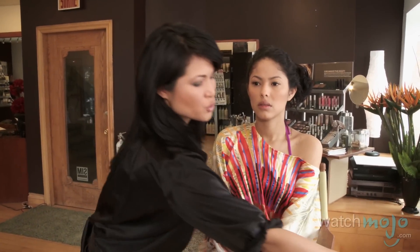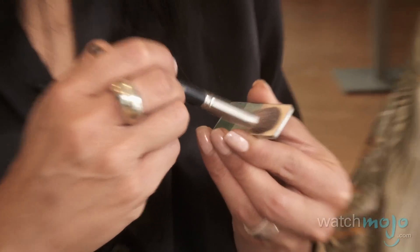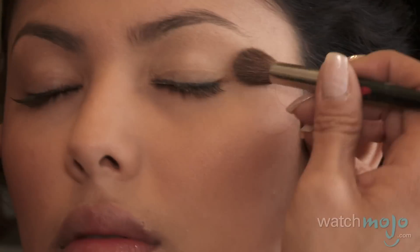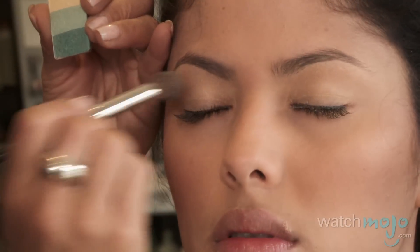Next I'm going to go into some Aveda colors — I love this little thing. This one's called aqua pearl. We're going to use the light yellow as our base shade. This is a round angle brush. It's very interesting because you can use it all over the face, but it's great on the eyes as well for applying color all over the lid. Some people call this the idiot brush, just because you can't really go wrong with it. That sweep of yellow with a little bit of pearl in it — just go ahead and bring it a little bit further out, extend it towards the temple. You can also use this to highlight the tops of the cheekbones.